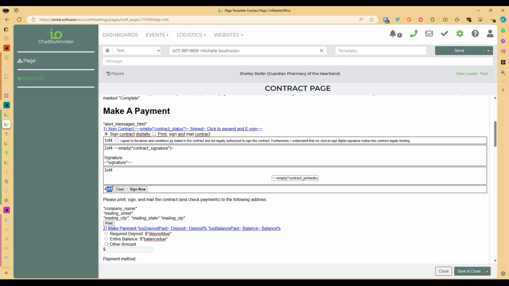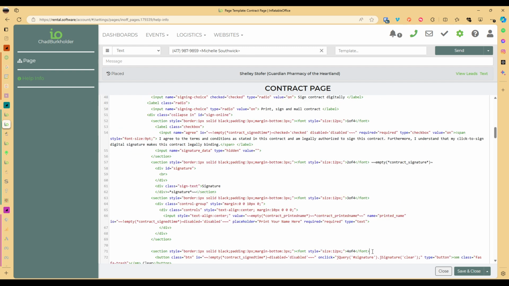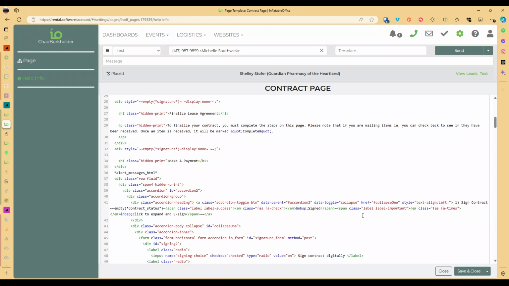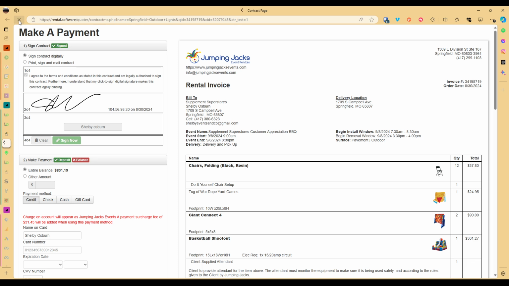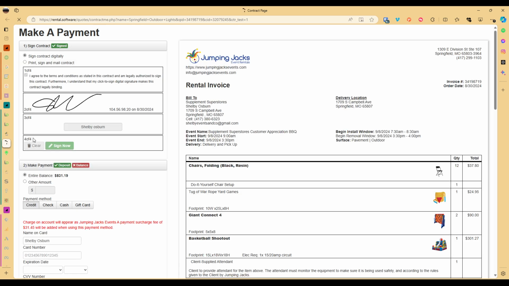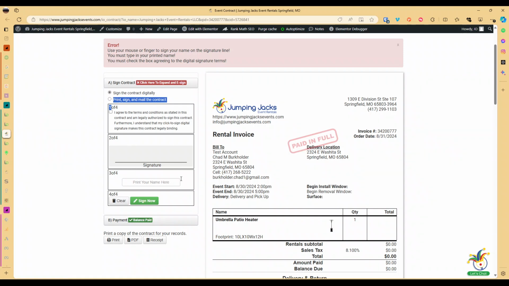But I don't like that space there, so I'm going to highlight it. Right after font, I'm going to put B, that's a break. Now I can come in. Now 4 of 4, there, boom. See, 1 of 4, they check, sign, whatever, and there we go. Yeah, so now we have this section, looks fantastic. It'll end up looking just like this.